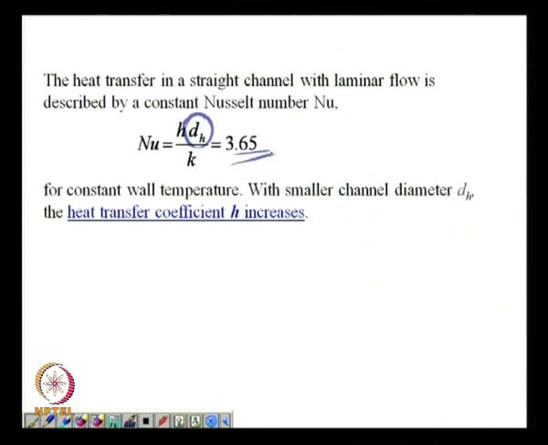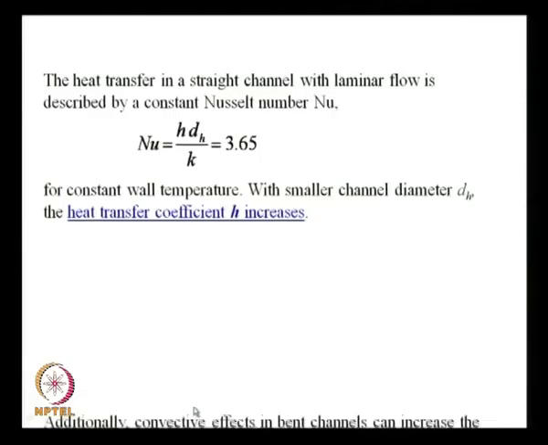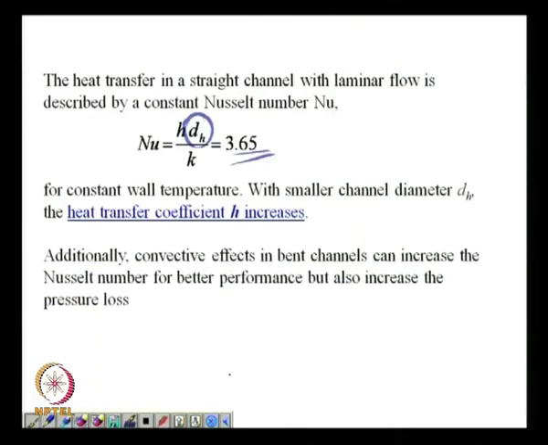So, this tells us that with a small channel diameter, the heat transfer coefficient h increases, and this is one example of why we have a high value of transfer coefficient in a small channel flow. Additionally, we are going to have not straight channels, but channels which are bending in this form. So, if we have flow in such a micro channel, then there is going to be a lot of lateral mixing and vortex formation, and these will additionally increase the value of h beyond that predicted by this equation. This is also something which one should look at while designing a micro channel for heat transfer.